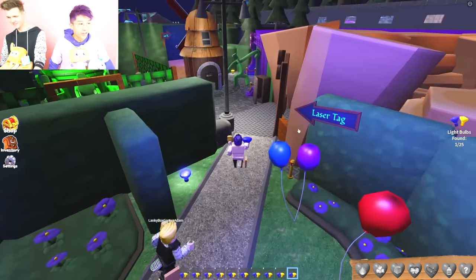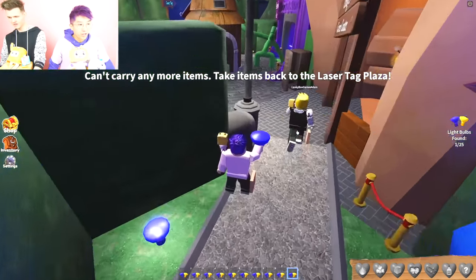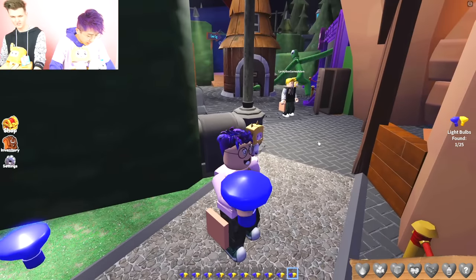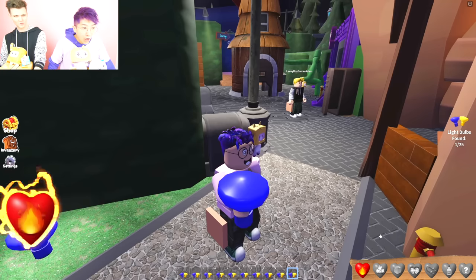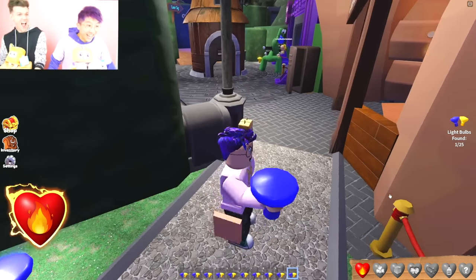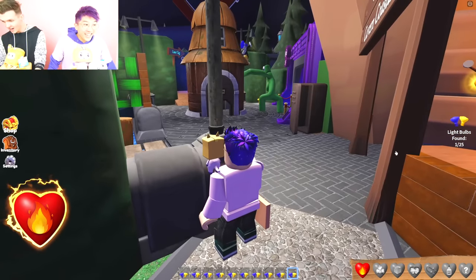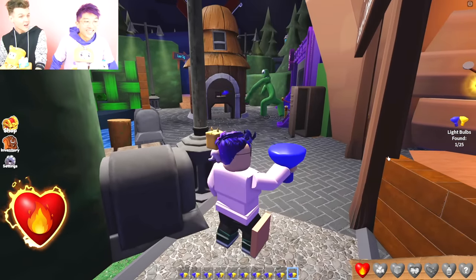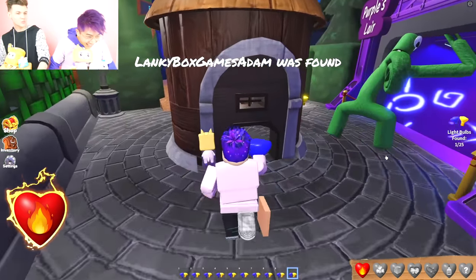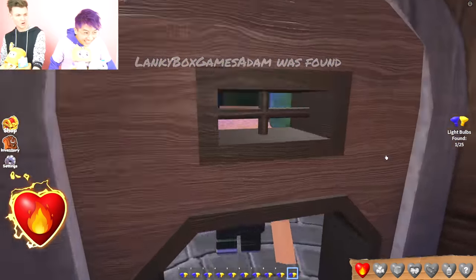Guys, all right, now there's green. You know what I'm gonna use on Adam first? What? I'm gonna use the fire heart power on Adam. Fire heart? Let me just unlock that and activate. Wait, what? Yeah! Hey, I'm on fire! He's on fire, man! He was on fire. He ran into green to try and put out the fire. Are you kidding me? Guys, wait, what? That was crazy. Those hearts actually work.